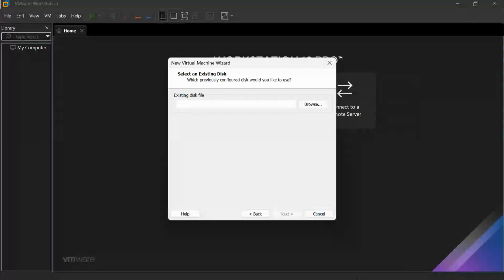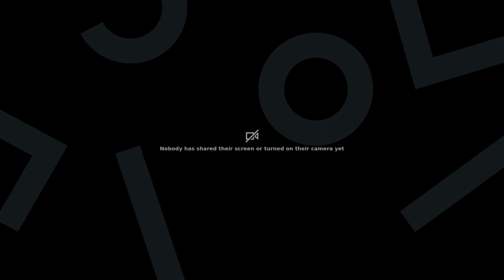Visit Google, google.com. Cancel the same screen and open google.com.